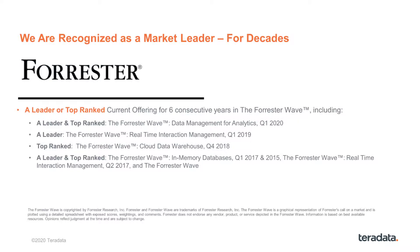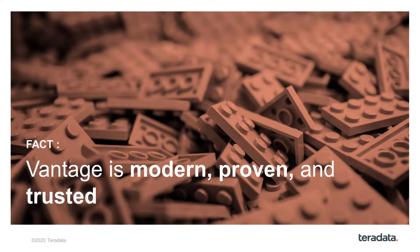We're seeing the same from Forrester as well — they've shown Teradata to be a leader in the top ranking for the last six years. It does not make sense to take this type of leading solution and just leave it to try a new, more modern tool. Being modern and proven is great, but what we really care about is being trusted. Our customers, many of which we've had for decades, all rely on Teradata to deliver analytics that make a difference. They are the leaders in their field, and they intend to stay there. Wherever you're trying to go, chances are we have customers that are already there.